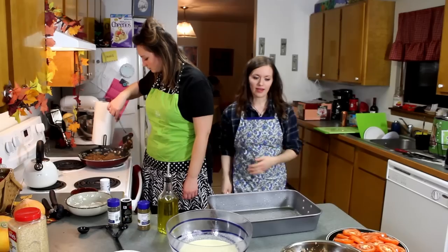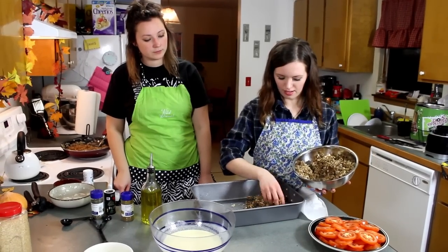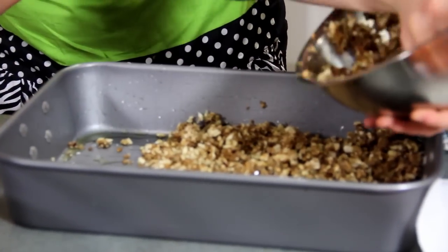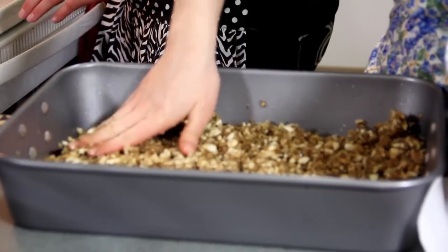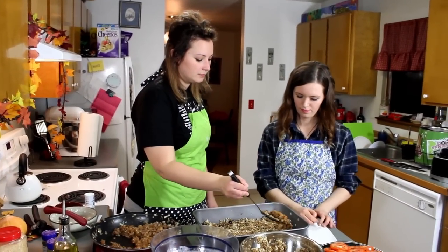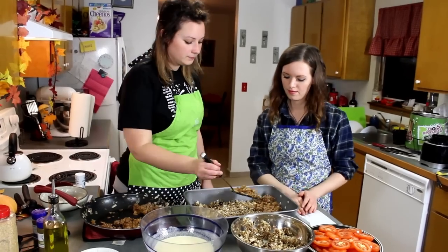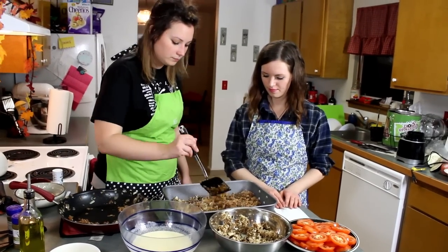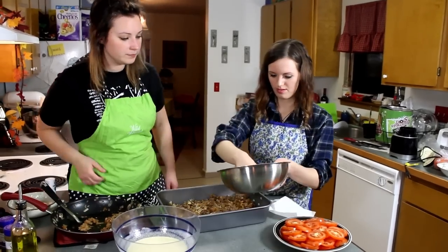All we gotta do is layer everything. So we're gonna start off with the eggplant. We're gonna cover the bottom of the pan with the eggplant. And then we're gonna add the meat after we add the eggplant. Meat on top. We're just gonna go in between layers: eggplant, meat, eggplant, meat.